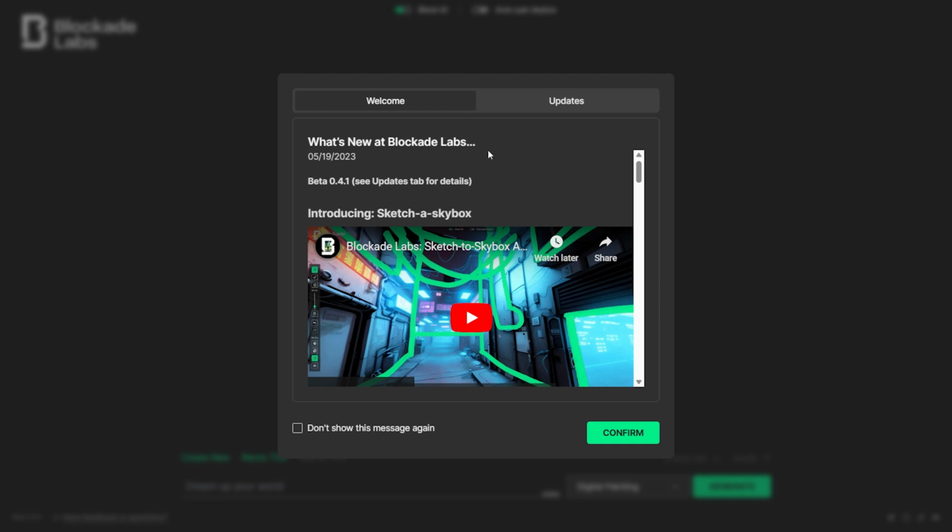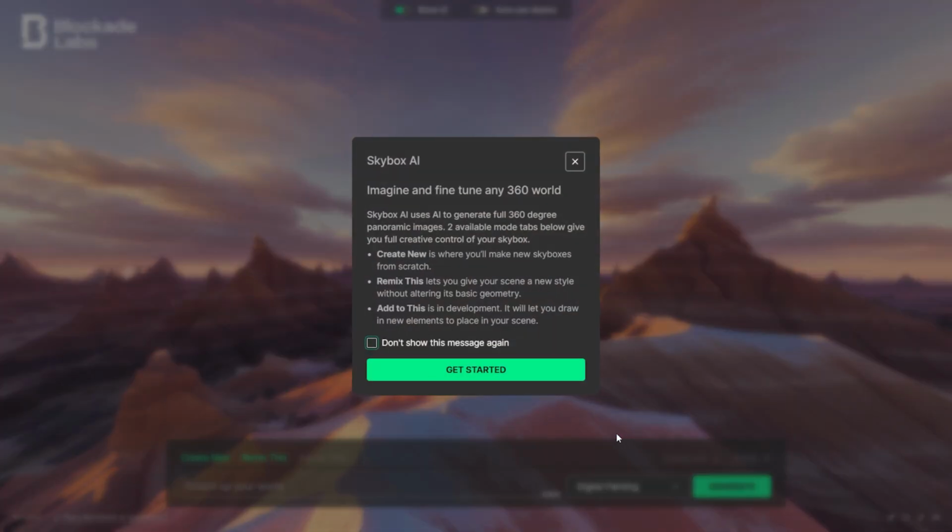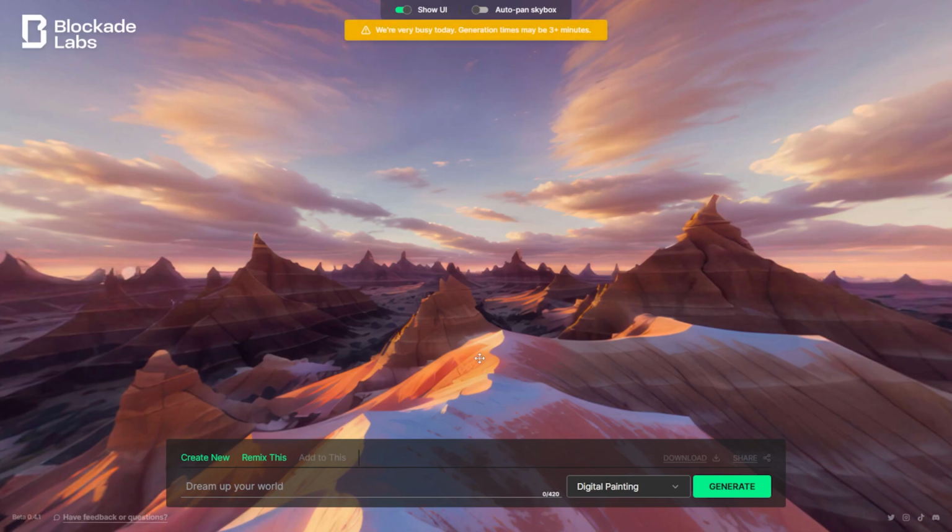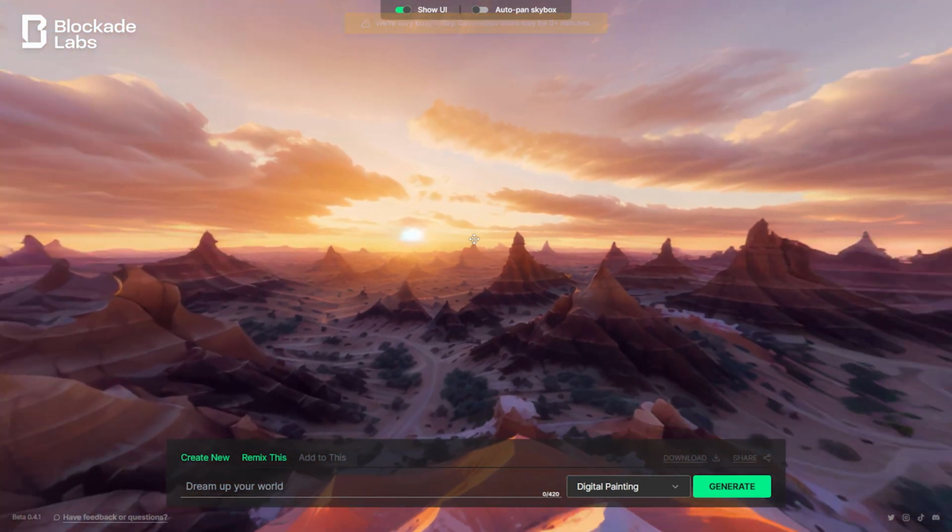Now let's click on Conjure Your World. And the first thing you'll see is there's some updates that came up, which I'm going to show you right now how we could use. So we're just going to confirm this. And then same thing right here, it's going to tell you a couple of things like how you could use this. It's constantly being updated, so you'll see these tabs come up with the latest and greatest updates. But once you're in here, you will actually be able to see we have this default skybox in here.